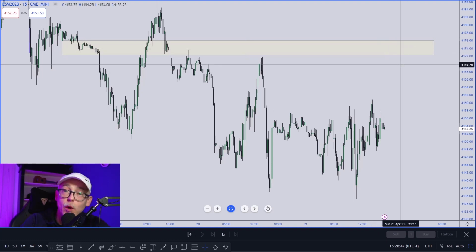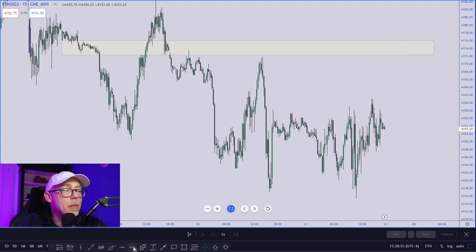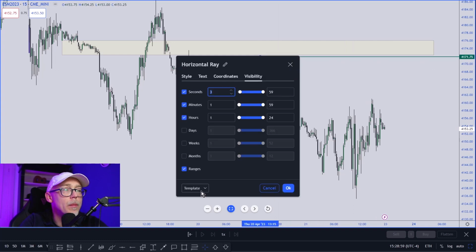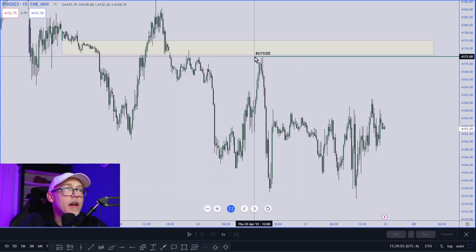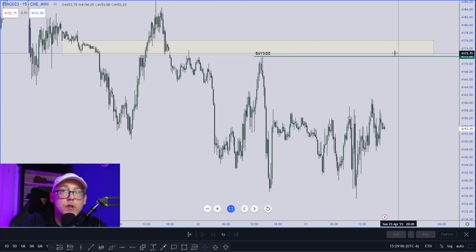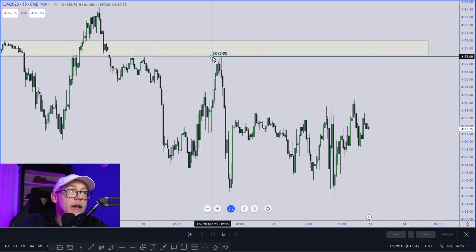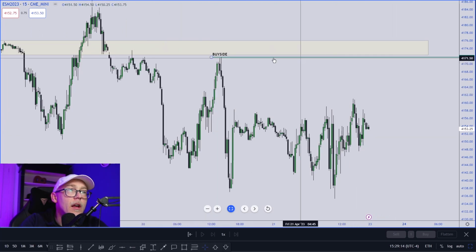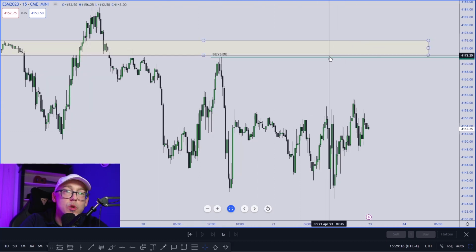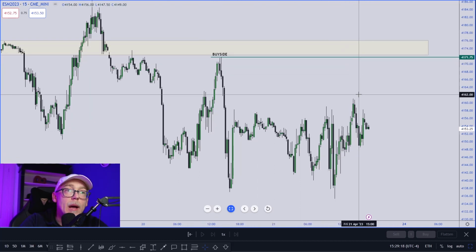And if you've watched some of my previous videos, you know kind of how I trade. I would mark up my buy side area as this, see this high over here? I would mark that up as my buy side, and I would be looking generally for shorts up in this zone. So it's interesting how the buy side of that high of that swing point, so there's a major swing there, lines up very close to where this volume imbalance is.